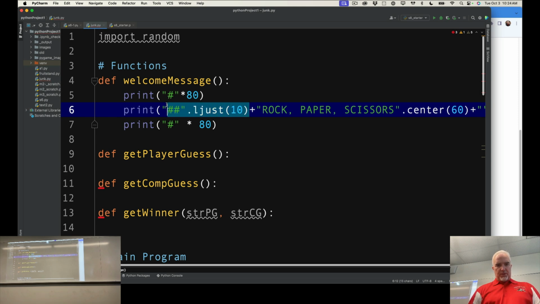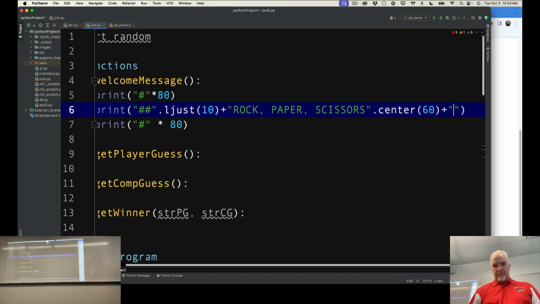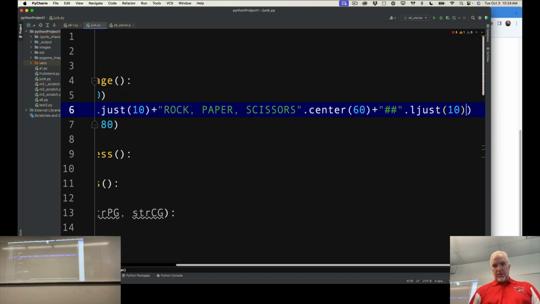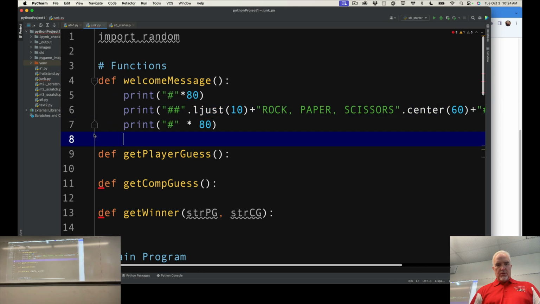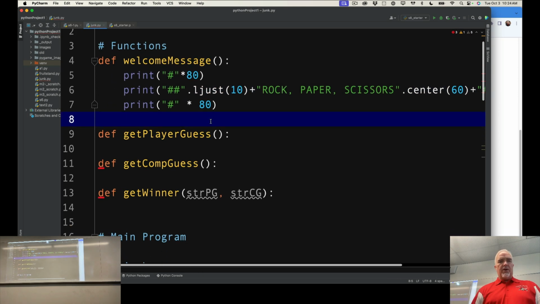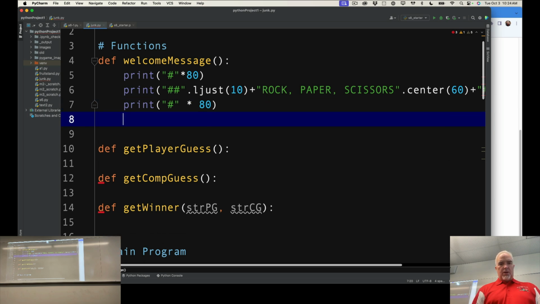We'll just repeat this part, except we'll right justify it. And that's rjust. Okay, so there's my welcome message. And print, let's do a couple of new lines in there.